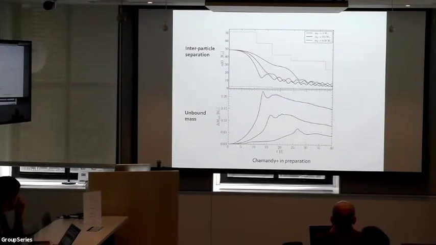Then you can plot the unbound mass by that same definition. You find that most of it is unbound during that plunge-in phase up to the first periastron. Then here we actually have it reducing, because of the issue that was mentioned in the last talk about having to displace the ambient medium, which in our case is fairly dense, and having to do work to displace it. How dense is the ambient medium?